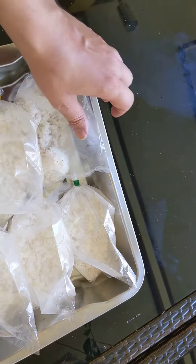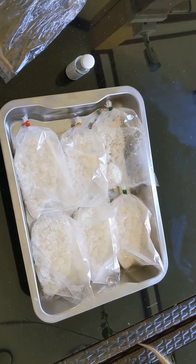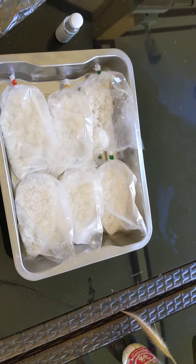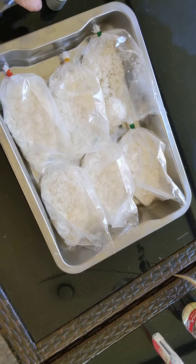You're going to let it sit, and then after two to three days you're going to take it and give it a good shake again. I would imagine if you give it a shake once a day it'll probably speed it up a little bit more. But once it turns green you're good to go — and that's a way of collecting and bulking out your trichoderma.